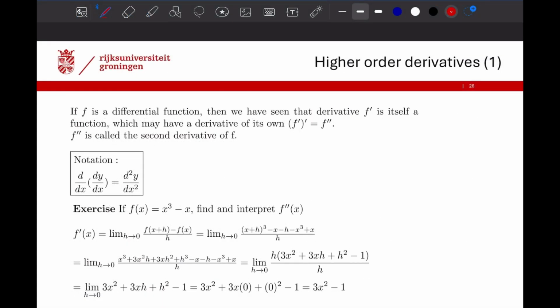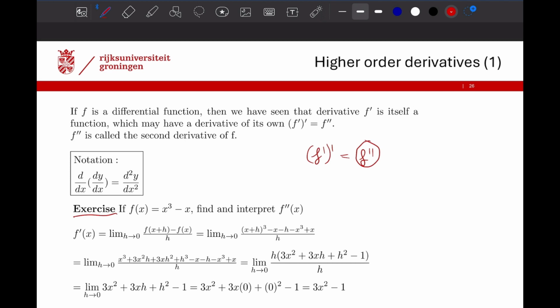So, higher order derivatives. The idea is exactly the same. We have done it once, we can do it again, quite literally. What I'm talking about is the fact that we have said that the derivative of a function is a function itself. So being a function itself, it can have its own derivative. And how do we find that derivative? We just differentiate again. If we take f prime and differentiate it further, we get something called the second derivative of f, which is obtained by differentiating f twice. That is basically the main idea.